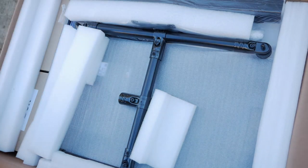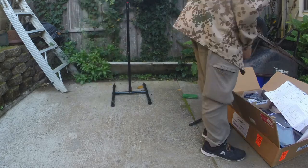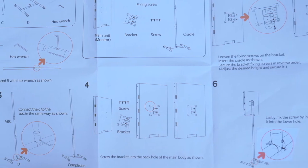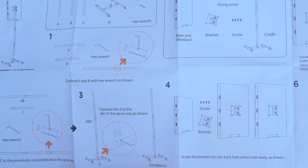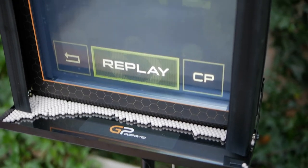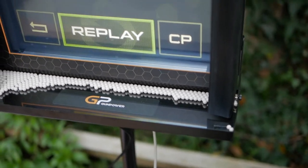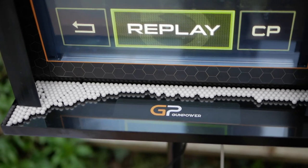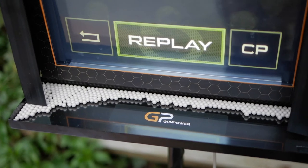The screws in the stand were way too tight out of the box — I think the factory painted over them after installation. Also, the set screw for step six really needs to be installed in step three, otherwise you'll have to unscrew the connector you just finished. Installing the BB catch tray isn't adequately explained in the instructions; you have to pull up the arms on the tray and insert them into the small slots in the sides of the screen, then attach the rubber side panels to help catch ricochets.